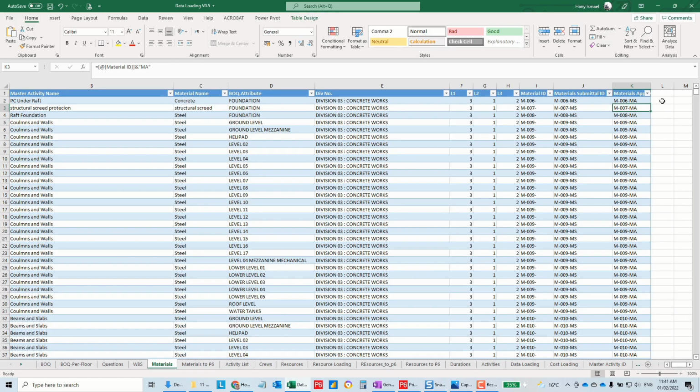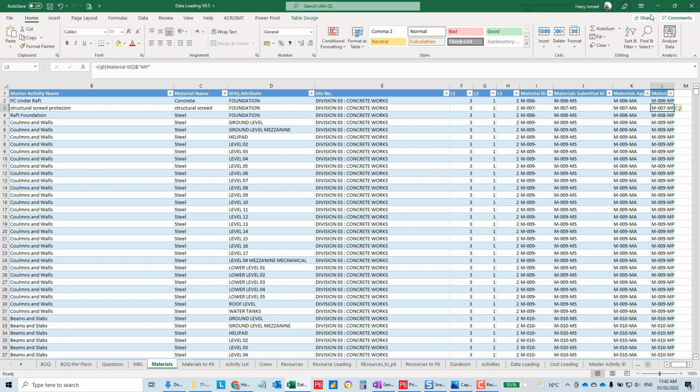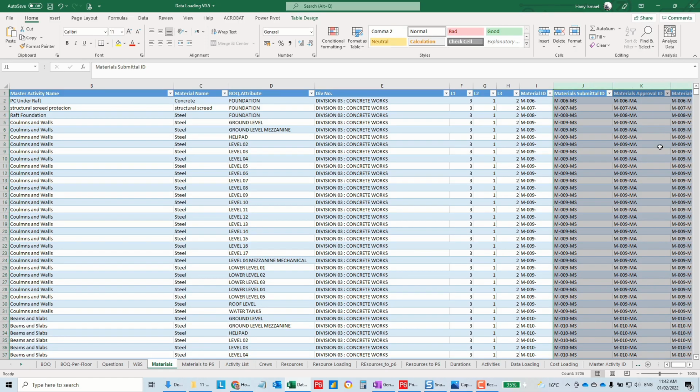Now we need one more for materials procurement ID. Same formula, but I'm going to use material procurement. Now I have all my IDs ready for my import.